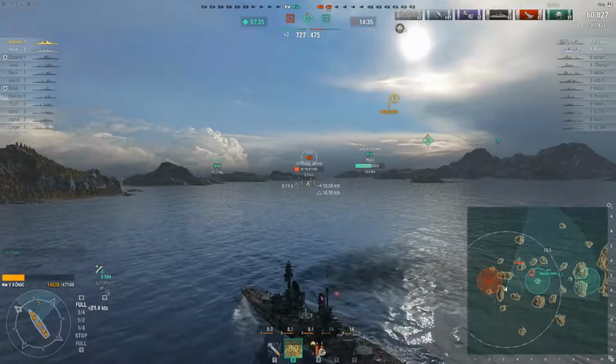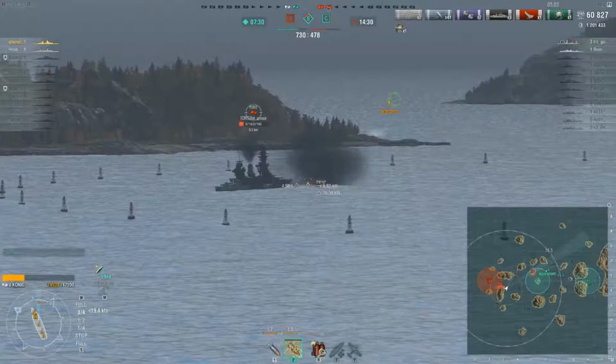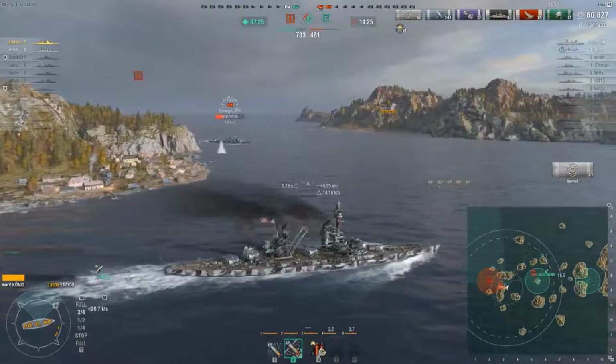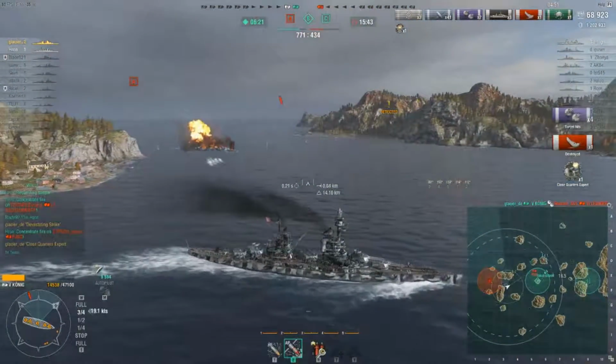And I'm really wondering, where is the enemy Leander? Is he behind an island? Is he going to pop out and surprise me? And I'm afraid, there he is. He's on my port side. He's 2 kilometers away. My guns are pointed in the wrong direction. And, oh my gosh, my secondaries took him out.